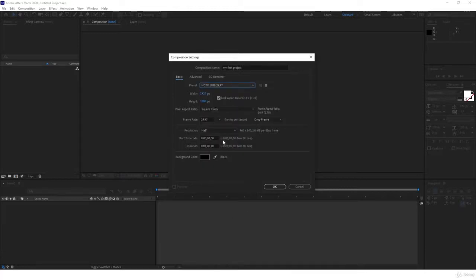But what we will do is change the frame rate, and the frame rate is here. So you can see that the frame rate is here, and now we will be working with 60 frames per second. That's why it's a custom preset, and you can also change it from here, like just edit it, 1920 by height 1080. And one more thing, the duration.